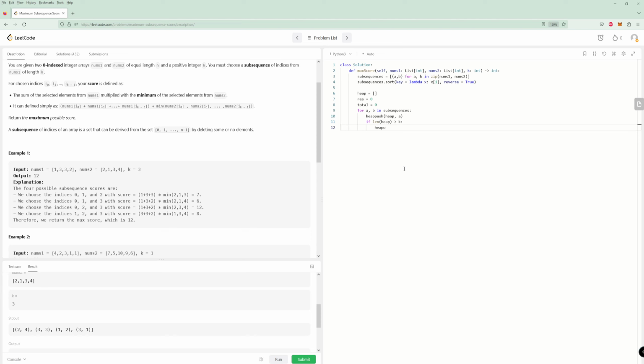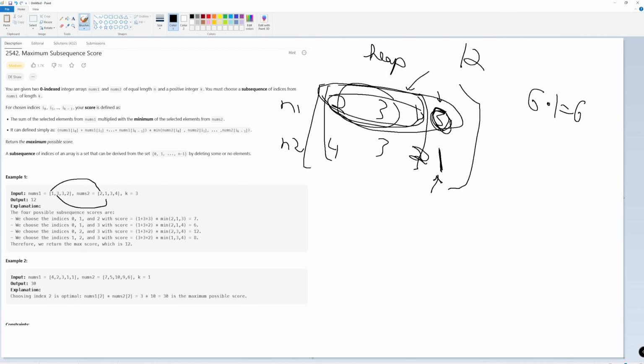And to do that, we need to do a heap pop. So I think it's heap pop, not 100% sure. Okay, so heap pop, and then you just pass in where you're popping from. Because it's a min heap, and in Python every heap is a min heap, we're going to pop the minimum number out. If you wanted a max heap in Python, what you would do is take every number. Let's say you had these numbers like this, and you wanted a max heap instead. Well, what you could do is pretty simple. You would just pass them in as negatives, and then the min heap would still give you the minimum value, right?